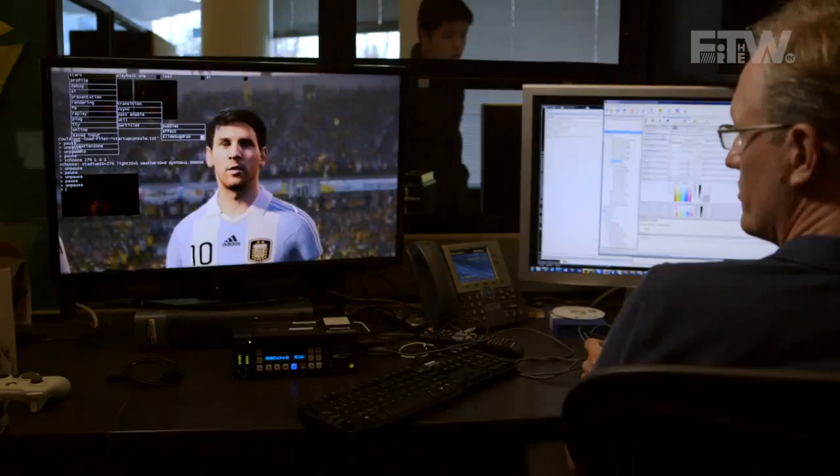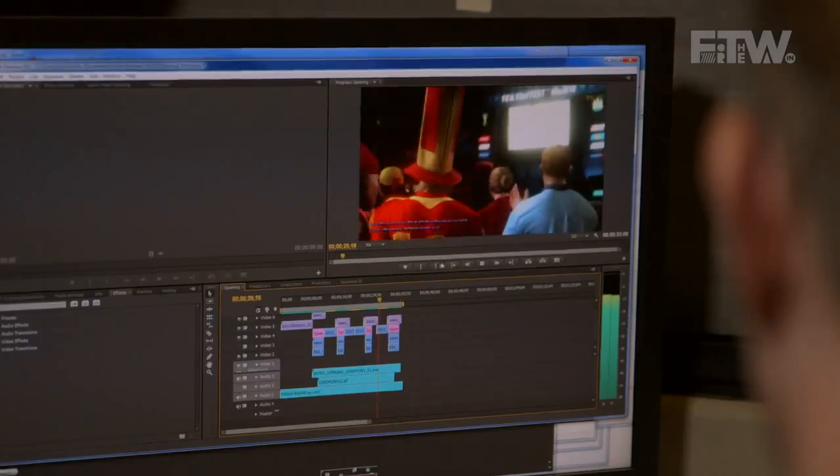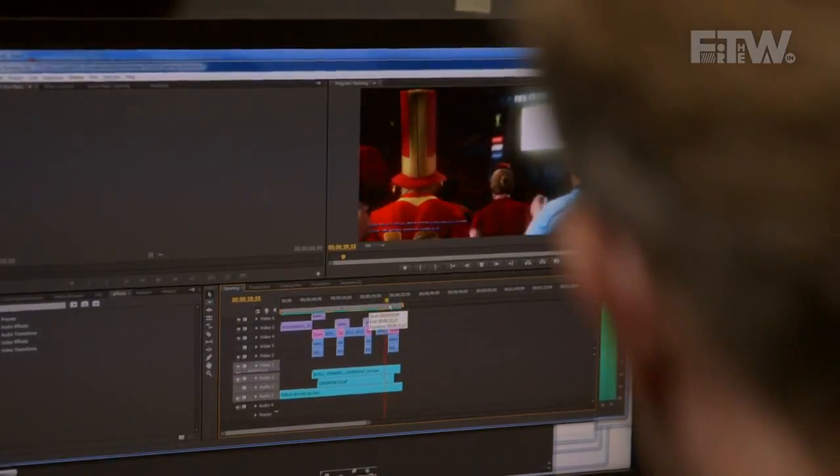And one of the great things we've done this time around is we've captured not just fans in the stadium, but outside of the stadium. As we know, it's not just about those people that are there, the whole world is watching, and we've really captured that with these fan zones. We've created fan zones for all the countries. So during the game, it'll cut back to Trafalgar Square or Copacabana Beach or outside the Colosseum, and you'll see the fans standing there watching the game on the big screen and their reaction to that.